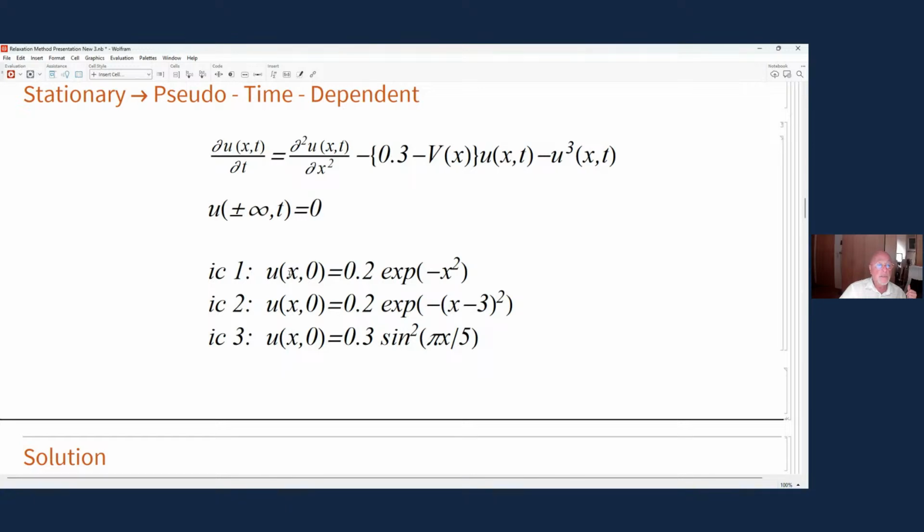I will use three different initial conditions. One of them is simply a Gaussian exponent with the maximum at the origin of coordinates. The second is also a Gaussian exponent, but shifted a little bit from the origin. And the third is a periodic function. Of course, in one solution I will use only one of them, but I am doing this just to show you how the choice of the initial conditions influences the solution.